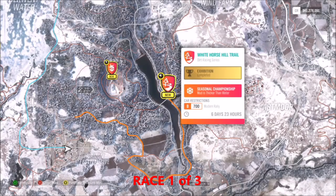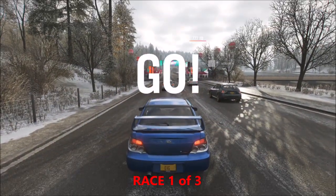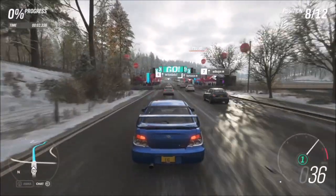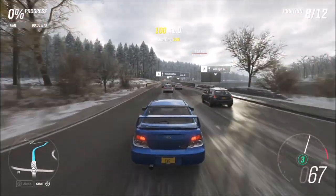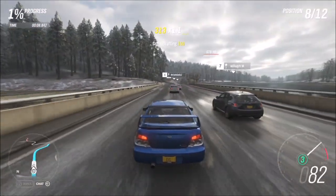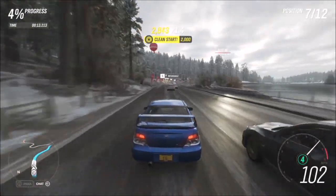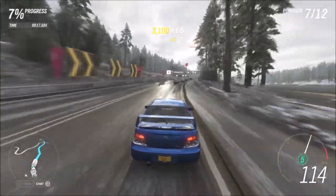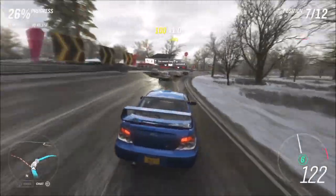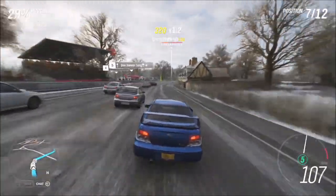953309694. Now, the thing about this race, obviously, you have to remember that you need to do it on highly skilled driver tires in order to win the Mitsubishi Starion. But of course, a lot of these cars, the Evos and the Subaru Imprezas, they all start off at B-Class, so you can't really tune them that much. They're pretty much all next to standard, and you're on quite high difficulty, so you have to remember, because they're four-wheel drive as well, you can brake a bit later than the AI and try and take them on the corners is most likely the best method, because you're not really going to get anywhere on the straights.